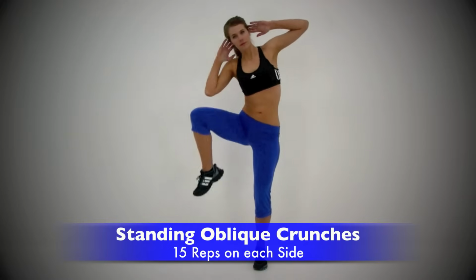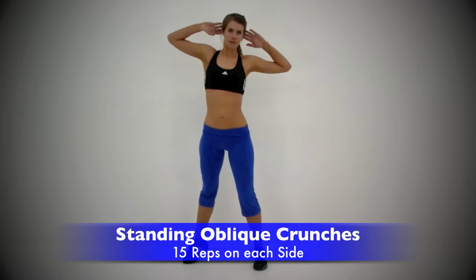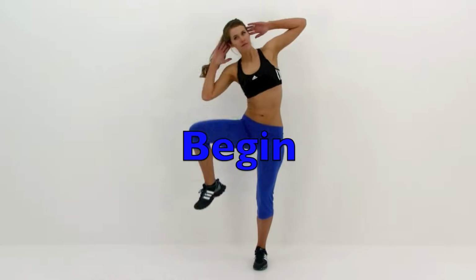Our first exercise is a standing oblique crunch. We're going to be doing this on one side straight through and then doing the same thing on the opposite. Go ahead and get ready. And begin. Working only on that right side, you're going to bring your right knee up as high as you can. Then pull that right elbow down towards that knee, trying to get them to touch. You want to get a nice tight squeeze from the crest of that hip to the base of that rib cage, pulling that shoulder down towards that hip every single time that knee comes up.